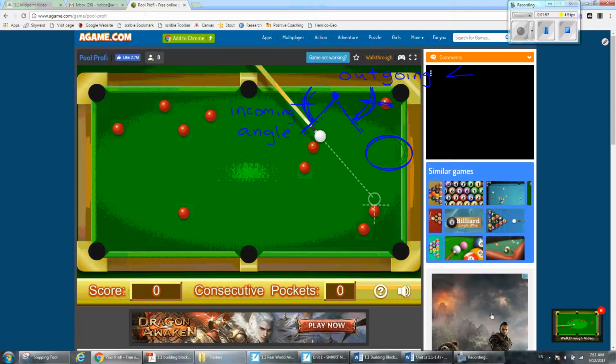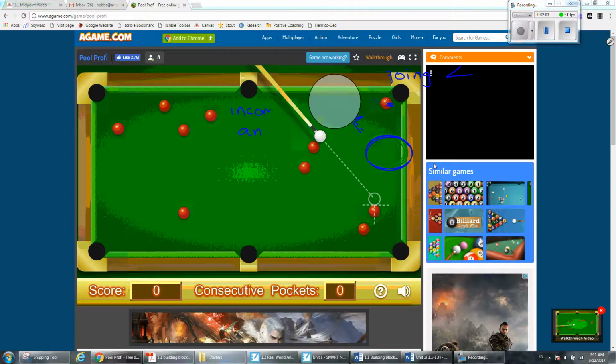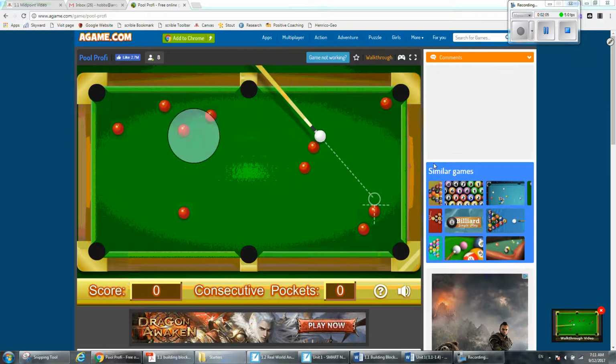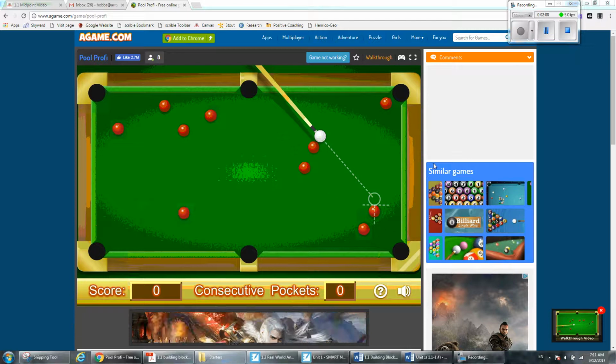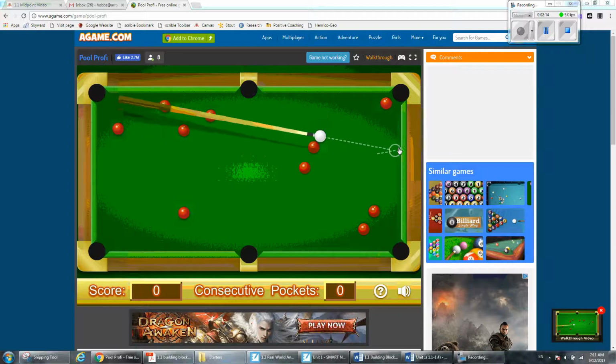Now, let me see if I can erase this maybe. All right, let's say that I want the white pool ball to bounce off of two walls.